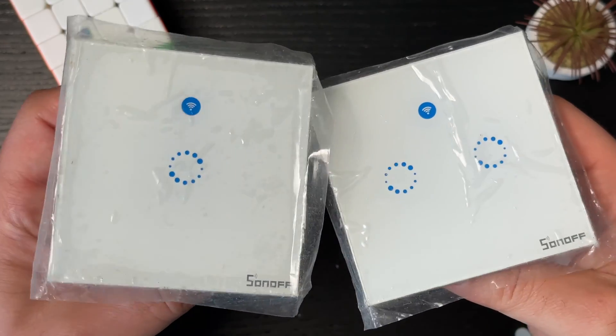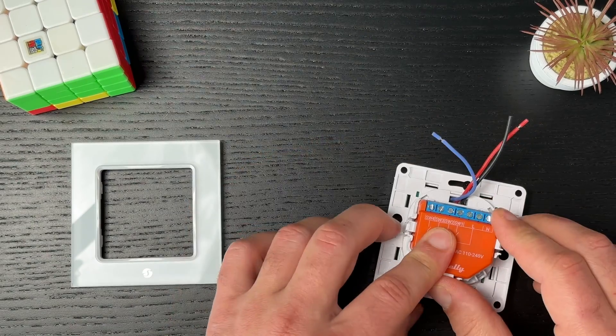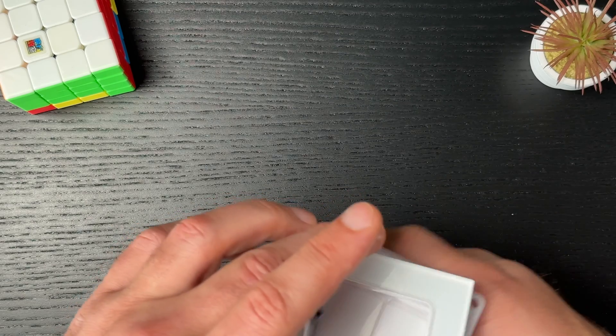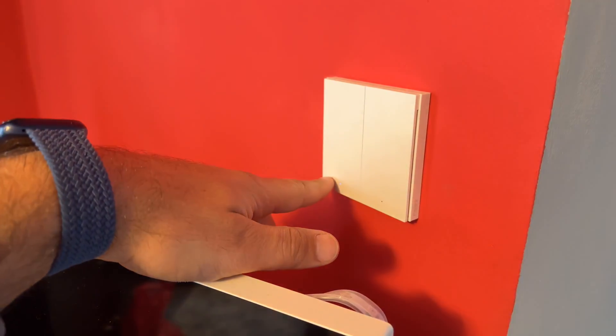In my opinion, using smart switches is probably the best option so far, but unfortunately it is also the most expensive one. The switches I've used are again from Sonoff, which require a bit more work to add in Home Assistant, and from Shelly, which offers relays with well-designed light switches. I also have some Aqara light switches, which use Zigbee for wireless communication, and I'm most happy with those. So what should you finally choose to convert your existing lights to smart? There is no definitive answer — it all depends on your existing lights, your budget, and your wiring skills.